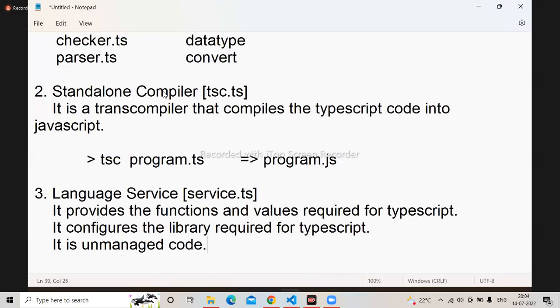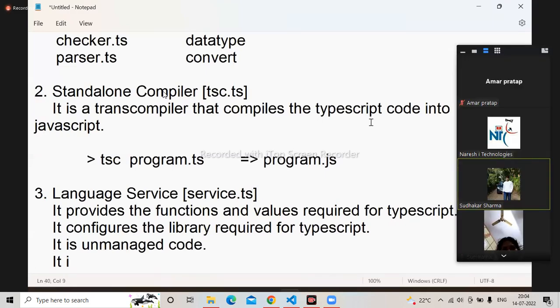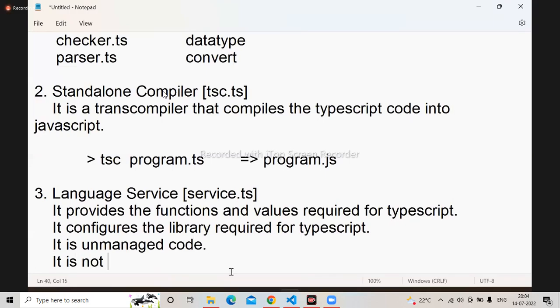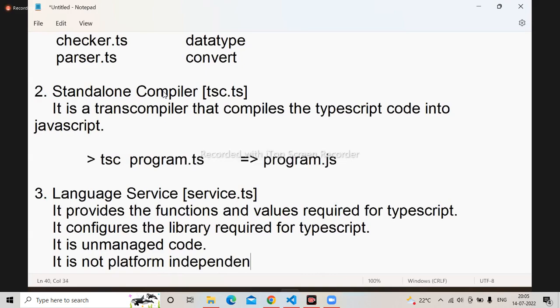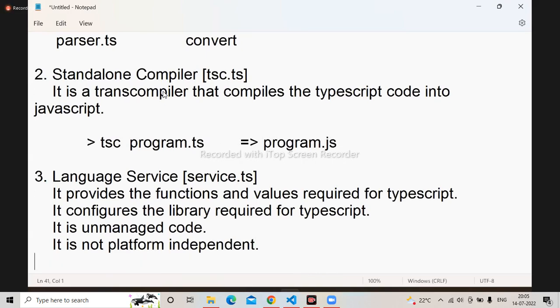Unmanaged code is not platform independent.